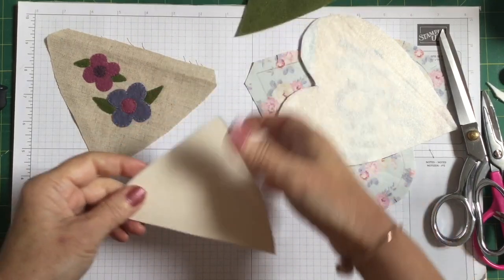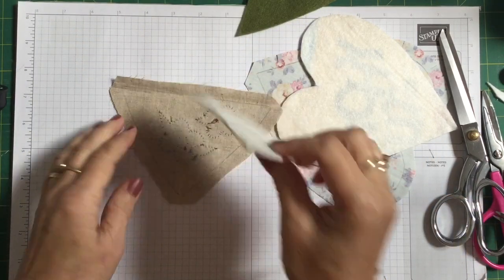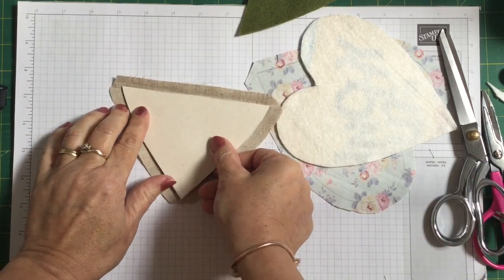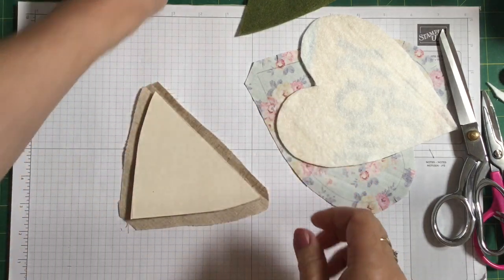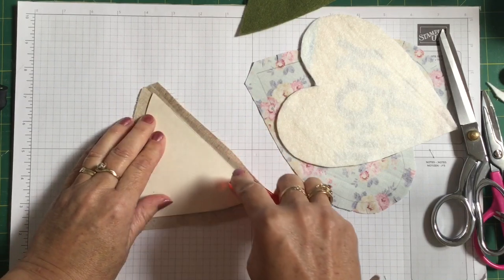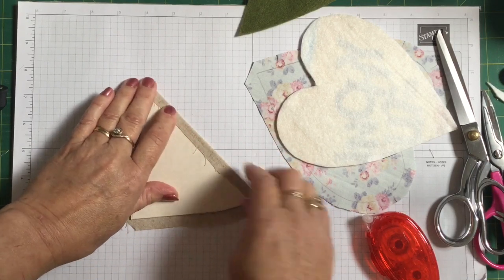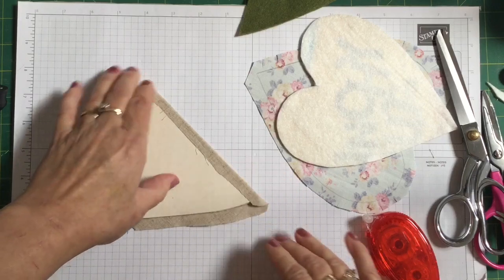So now what we're going to do is we're going to apply these shapes onto the fabric. And so this little pocket here, we're going to line up with the drawn lines that we've got there on the other side that we had before. And I'm going to be using a glue runner to stick mine down. Now you can use the wet glue if you want. I just find it to be really, really messy. And the last time I made something like this, I used my glue runner and it worked out really much better.